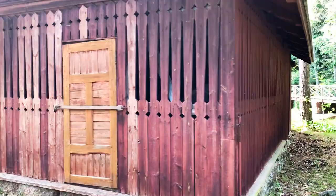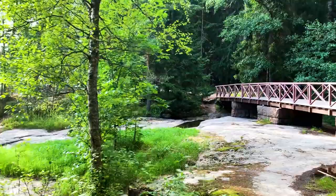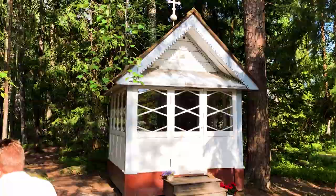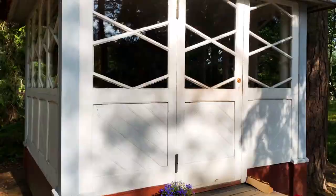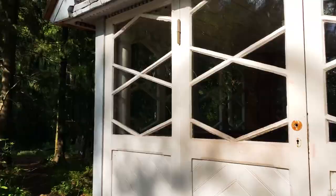We're searching for a chapel built by the monks of Valaam Monastery — and here it is. This is a small Orthodox chapel, or in Russian, a chasovnya. This is the oldest building here in Langinkowski. It was built in the early 1800s by the monks of Valaam Monastery. The chapel was later restored by the imperial family. And this here is a fishing hut for the fishermen, which is closed.